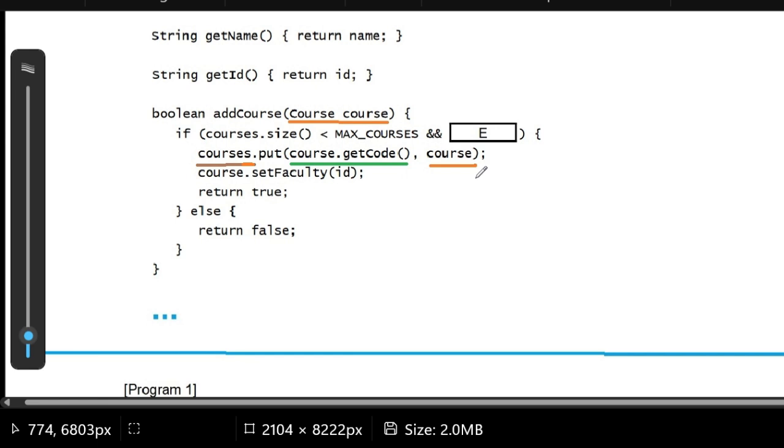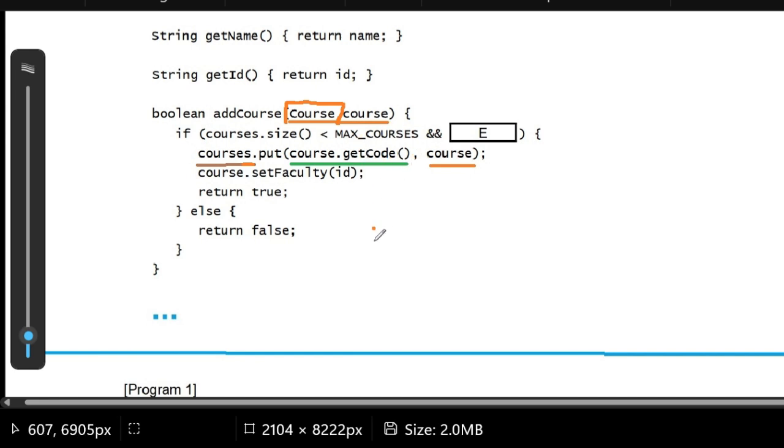And if you look at the course here, we can find quickly that it's a course object, right? So that should answer this part of the answer. And we know that we need to get a pair. And so the next one would be the course.getCode. What would be the type of the return value? If you use the method getCode like this, what is it going to give you?